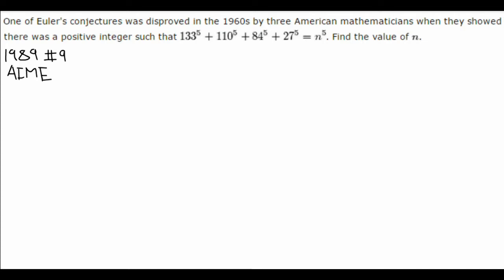To start out, you can first try to do the problem yourself. Now, to start this out, we can see that n is greater than 133. That's pretty obvious, since if n was equal or less than 133, then all this stuff is greater than 133 to the fifth power, and that's bad. So what else can we do? We can't just evaluate it or something, because that's not very feasible.